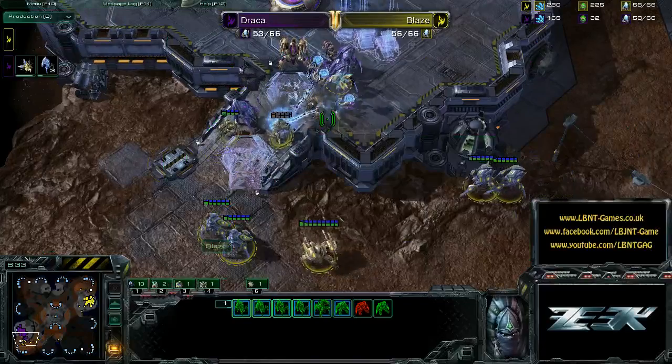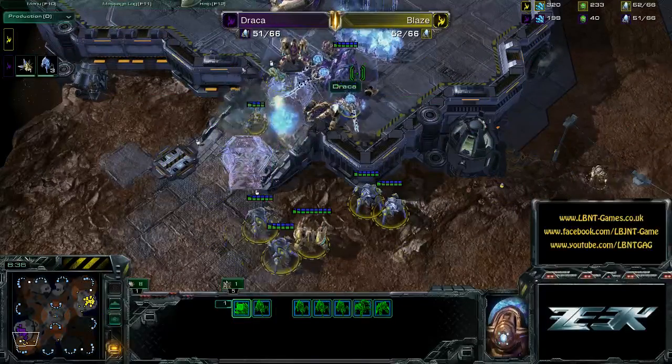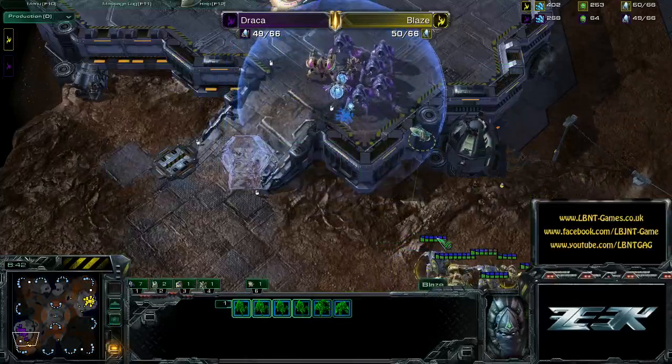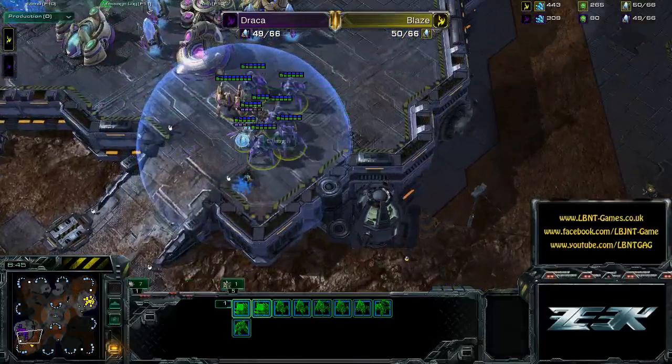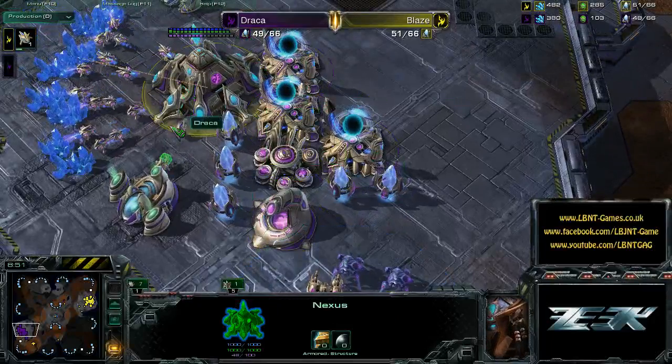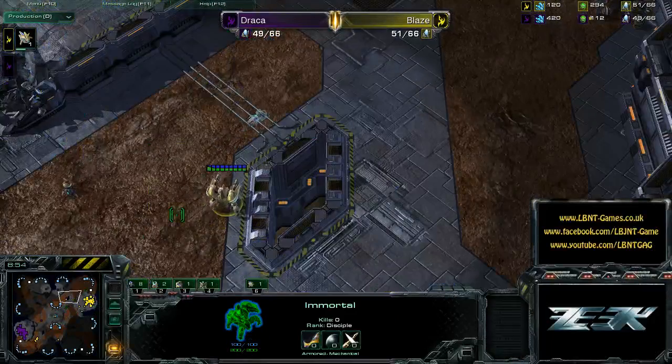But he's gonna get an Immortal. That's okay. Can he snipe the sentry? He does snipe one of the sentries. He wants to get right out of there. Guardian shield does get popped by Draka. But look, there's no warp in. Let's quickly have a look at the units lost.